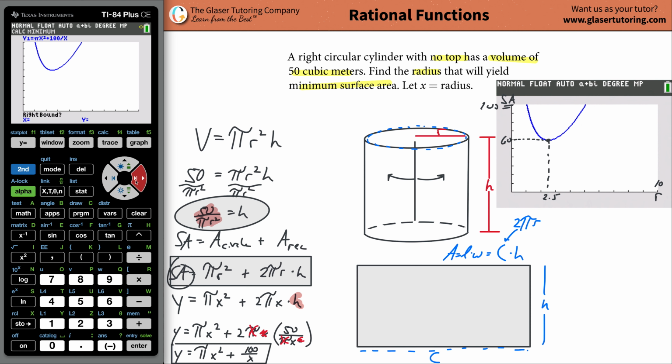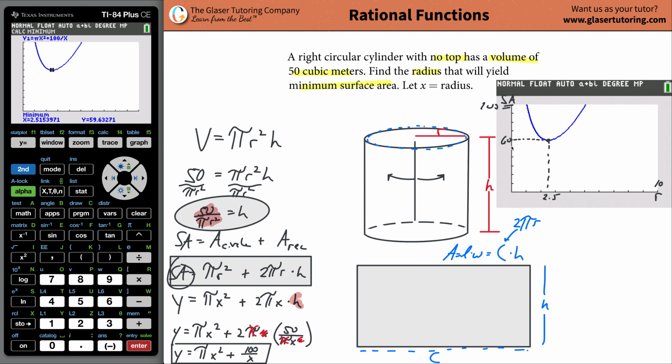Then move it to the right, somewhere to the right. It doesn't matter, just somewhere to the right. And then guess, roughly. Don't waste too much time. Just say it's here. If you were a little bit off, it doesn't really matter. The calculator is going to know what to do. And if we notice, we're right here at a minimum of 2.5153, and so on. And as you can see, the y value is roughly 60.